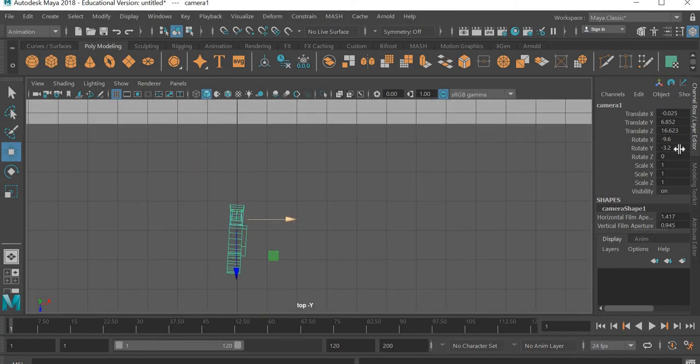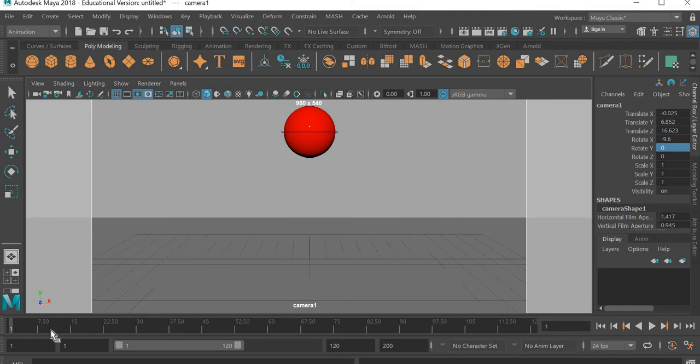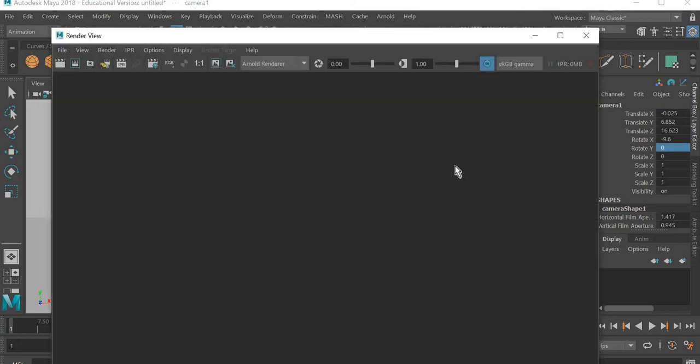There is some rotation to the camera also, so we can add 0. The horizon is straight. Okay, so you get this, and now if you hit the render button, which is here, everything will be black because there are no lights in the scene.